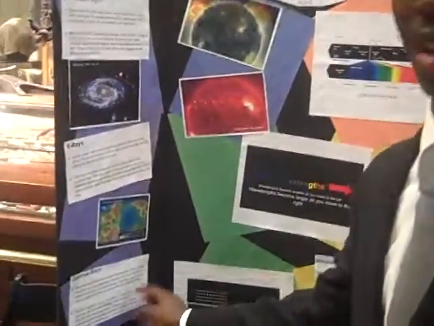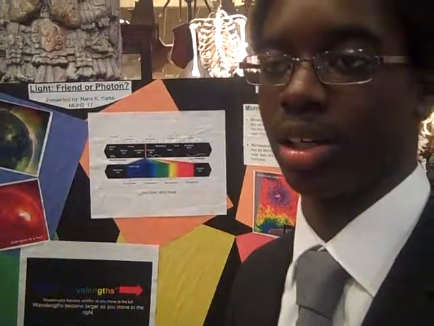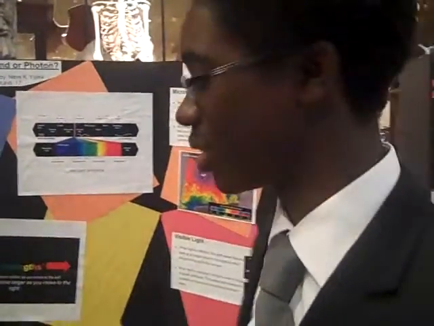If it hits you multiple times, you're going to take damage from it. And here it also shows gamma ray bursts. Gamma ray bursts release a ton of energy. In fact, in 10 seconds they can release more energy than the sun can in its entire 10 billion year lifetime. So it's a ton of energy.